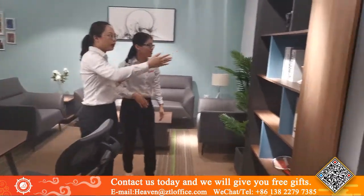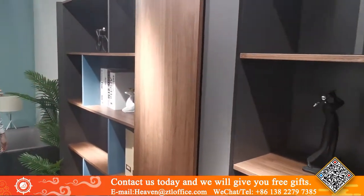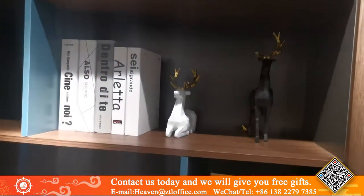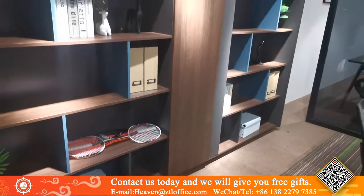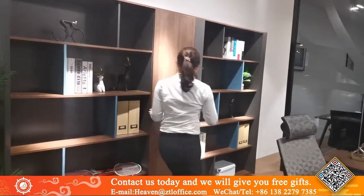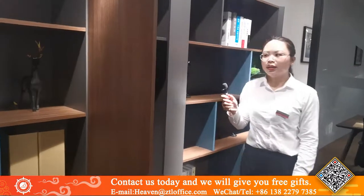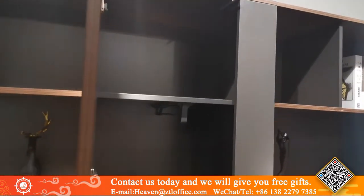So Tina, do we have any cabinet? How about the design? For this one, the color is also the same as the table, so it's matching. You can see many shelves here. You can put your files and your books on it. Also, here there is the wardrobe, and all of them have concealed handles.